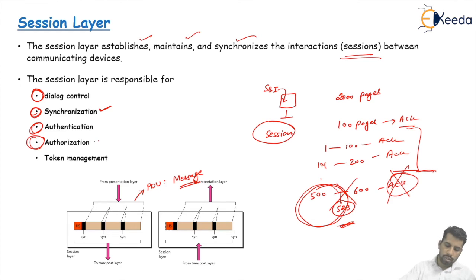The second thing is authorization. Authorization is the process by which the user privileges are ascertained. It means you have authority to do some things, to take decisions, to change some things. That is all the responsibility of the session layer. So many questions are asked in NET, ISRO, and NIELIT exams on the basis of these things: authentication and authorization are the responsibility of which layer? These types of questions are asked in many exams.